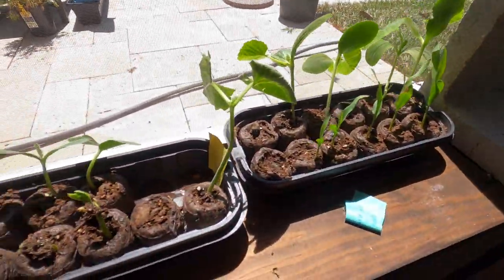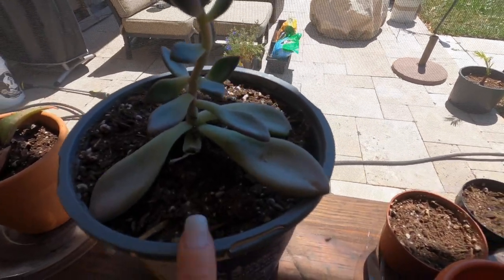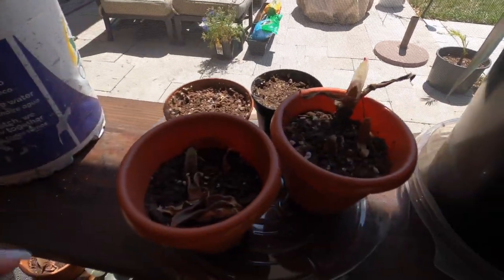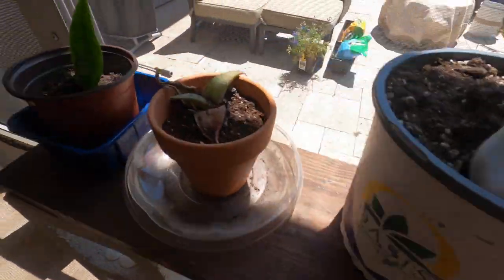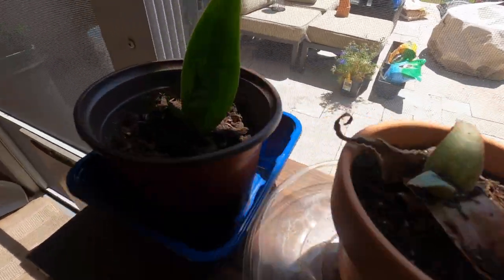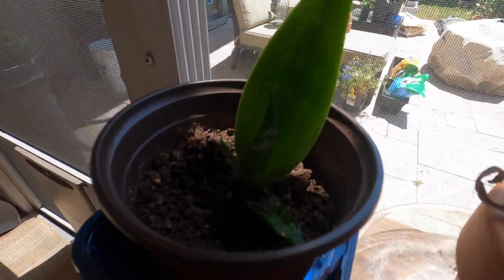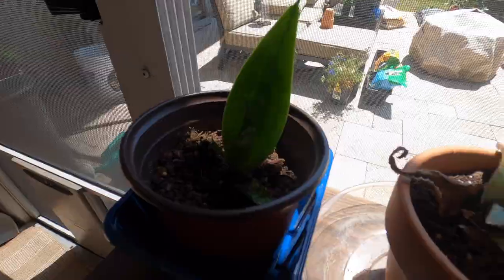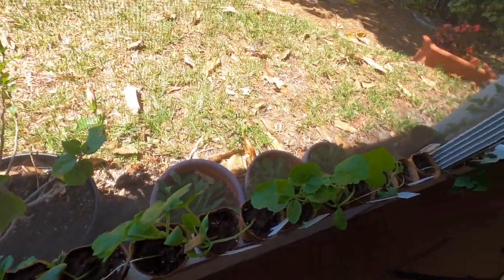Here's all that stuff down here I was showing you. This succulent that Wednesday knocked over the other day, so it looks sad. And then I took all these little aloe pieces from the Keys when I was there. And snake plants. Snake plants are super easy to propagate. I have them just around my yard, and then I hack them off and I plant them, and then I get more. There's all of those seedlings.